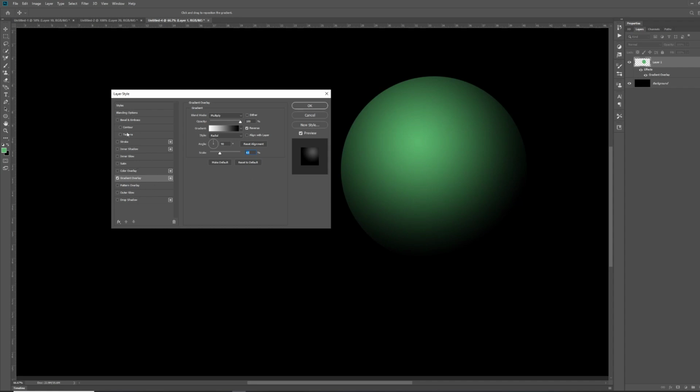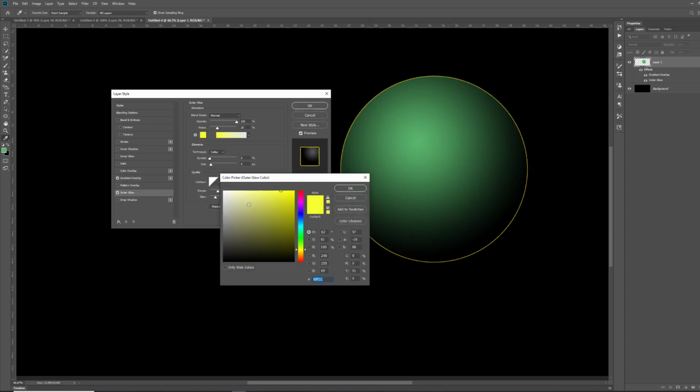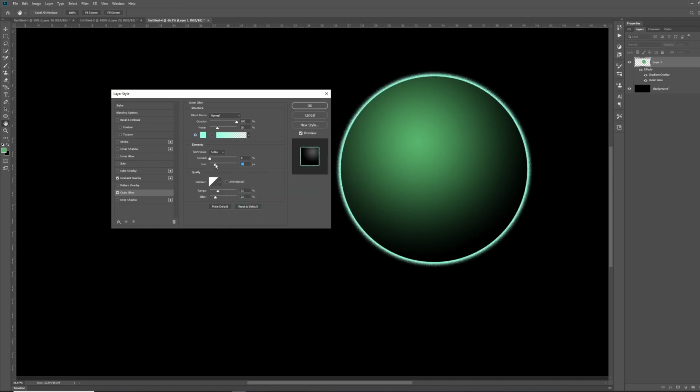I also like to throw on an outer glow. For an outer glow, I like to put on a color that is similar to the color that's used in your planet, so that it sort of gives it an atmospheric sort of effect.